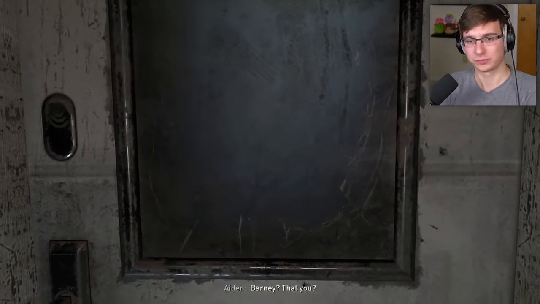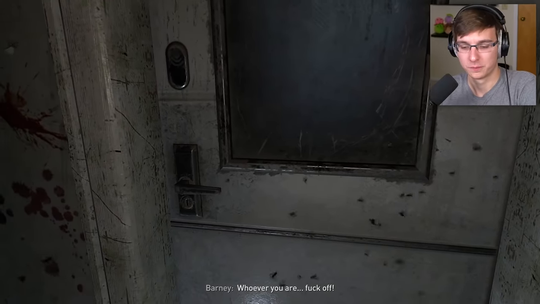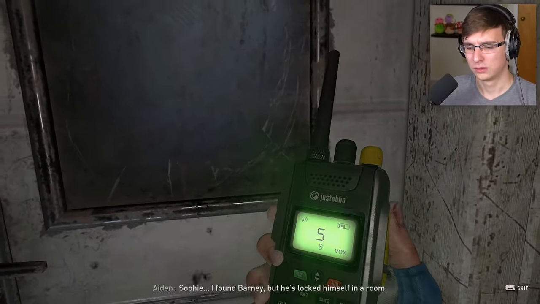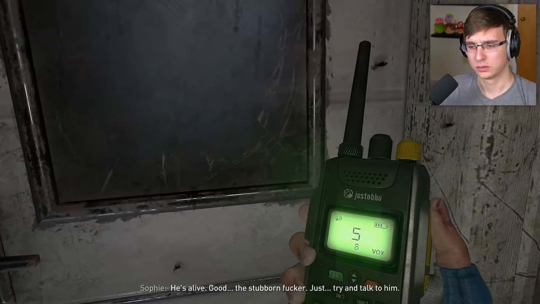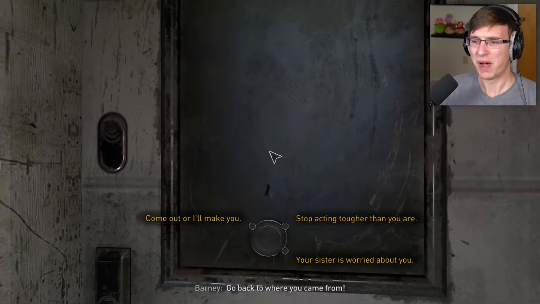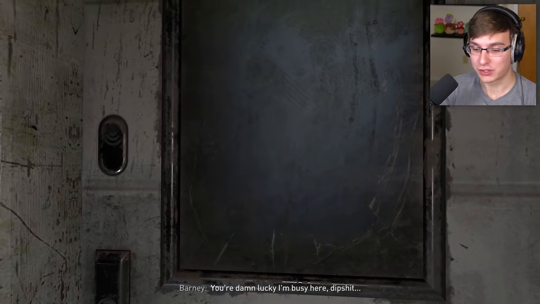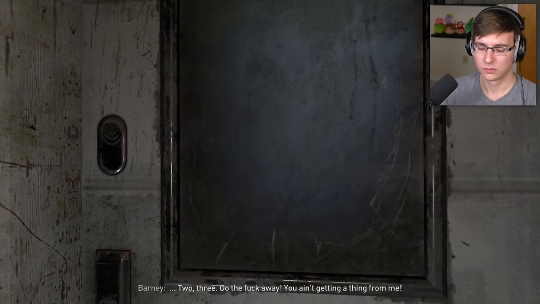Grapples, baby. Barney, are you there? Who the fuck are you? Hey, Sophie sent me. Yeah, right. And I'm a PK general. Oh my god, you are? Whoever you are, fuck off! These are our crystals. You get it? Dude, let me in. Barney, open up. Fuck off. He's locked himself in a room. He's alive. Good. A stubborn fucker. Just try and talk to him. Barney? Go back to where you came from! Come out or I'll make you. Stop acting tougher than you are. Your sister is worried about you, bro. Keep Sophie out! Out of what, dude? We're looking for rocks! You're damn lucky you're busy here, dipshit! Barney, I'll count to three. One... Two, three. Go the fuck away! You ain't getting a thing from me!